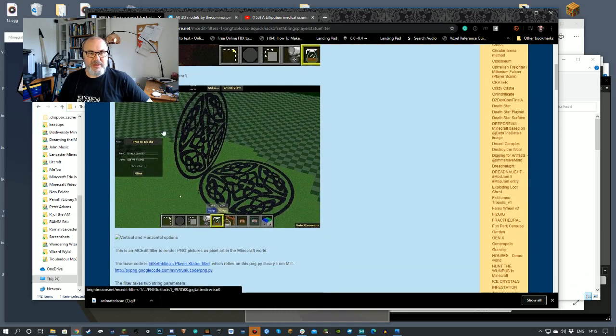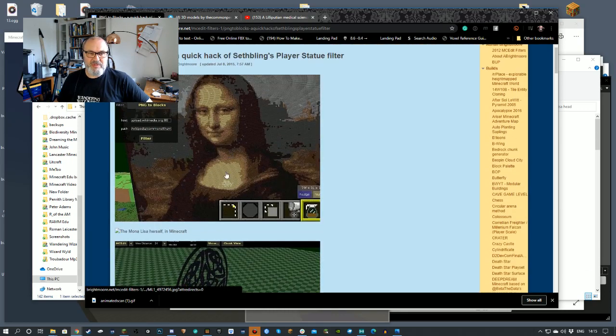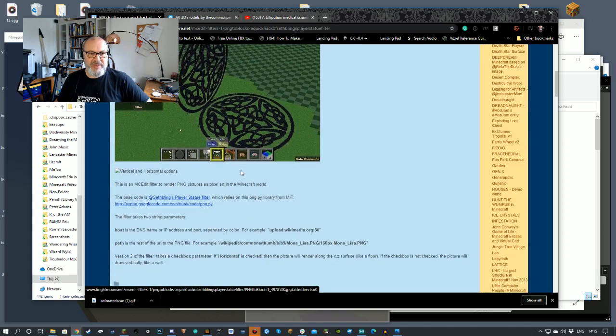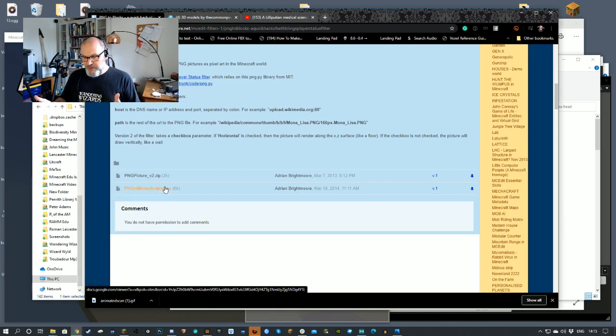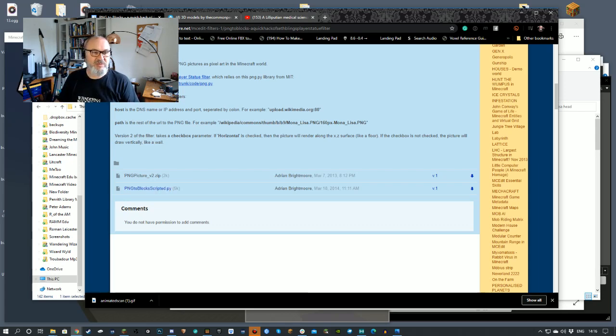And then like this, so you can take an image of the Mona Lisa, for example, and put it in a block. But then he wrote me a scripted one down here, MPG box scripted. What this does is it says, I'll do a batch of all of them, and I'll separate them out one by one, however far you want them apart from each other, and they'll just stack in a big line like that. You just have to let your computer do it. It takes about 10-15 minutes for something small like this.